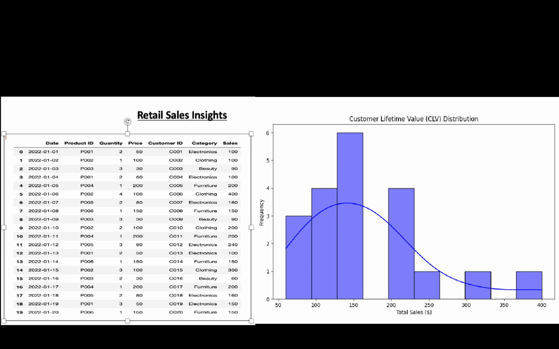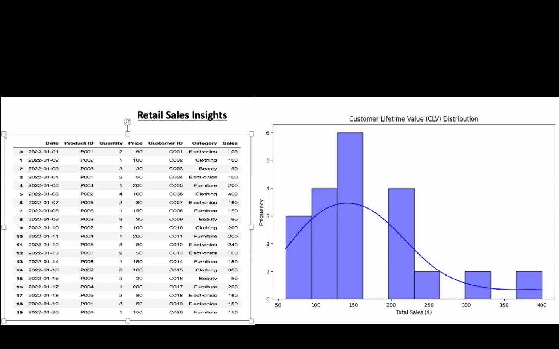Okay, so let's start there. Customer lifetime value, CLV. What is it fundamentally, and why does it matter so much? Well, at its heart, CLV is basically the total amount of money a customer is expected to spend with your business over their entire relationship with you. Okay. So to calculate it, you just add up all their transactions. You need a unique customer ID to group them, of course. It's their total financial footprint, really. Right, their total impact. So you get all these individual numbers. How do you make sense of the bigger picture? That's where something like a histogram is useful.